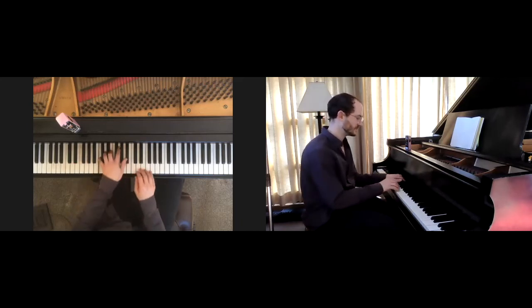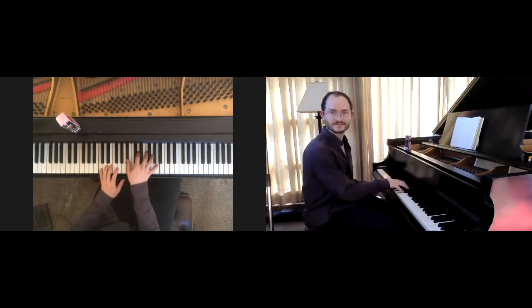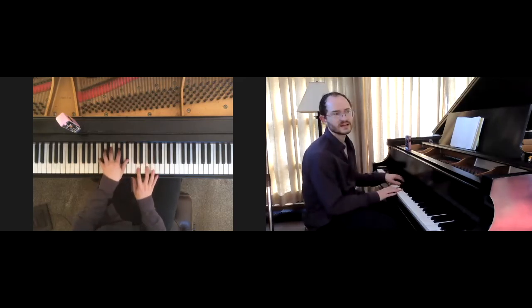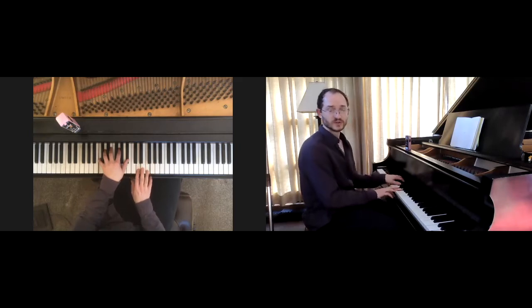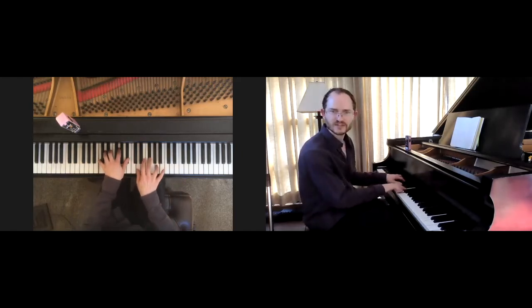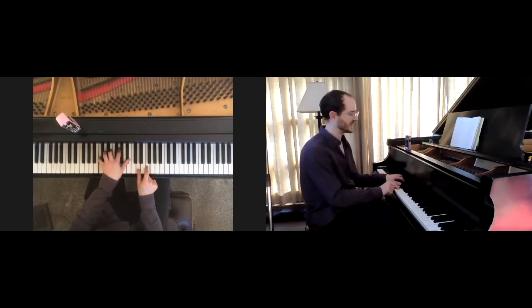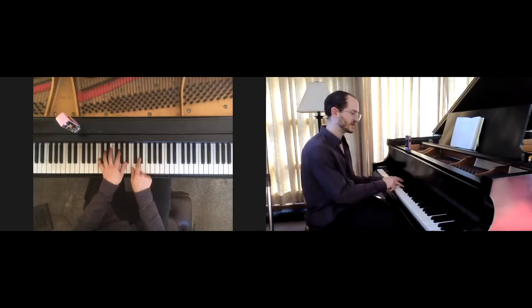Now, with the 11th, we already talked about how the 11th is problematic if there's a major third. So you're probably not going to see a chord called a C11. You might see something called a C7 sus, which we talked about. What you might see, though, is a C7 sharp 11, which is a pretty hip chord that we just talked about a second ago with the D major triad. You'll never see a C7 flat 11, because a flat 11 doesn't exist. It's the same as the major third. So right now we've got flat 9, sharp 11.